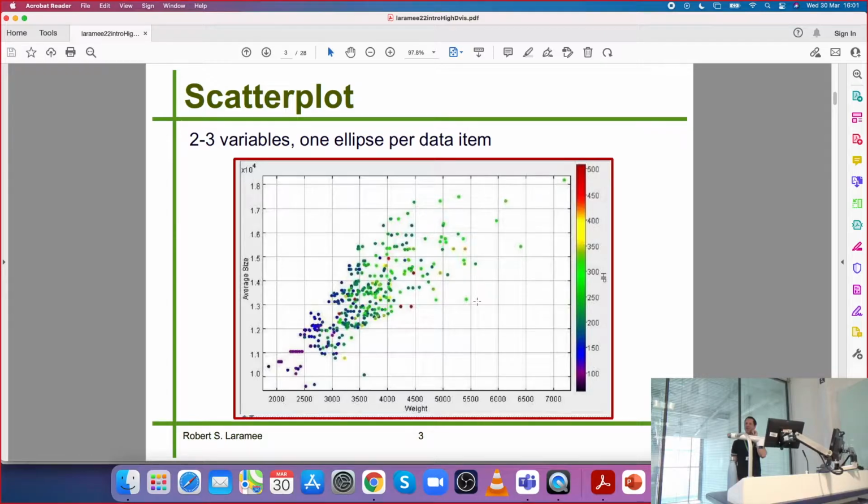And then I can think of one more, another tricky way to do it. You could add animation as a variant. Has anybody seen the famous Hans Rosling evolution of countries and their prosperity over time? It's an animated scatter plot where each country is represented by an ellipse that changes in size depending on population, and then the color is mapped to like GDP or something like that. It's quite a famous one.